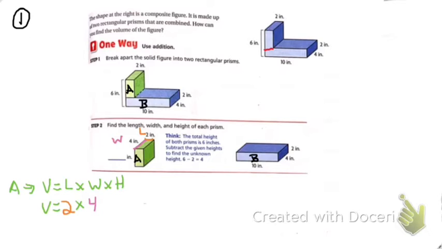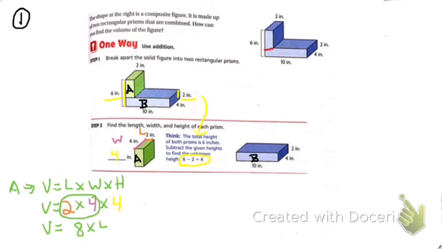Sometimes when you have composite figures, actually very often when you have composite figures, you won't have every measurement needed, so you'll need to almost be a sleuth or a detective to use the clues that are given to you to figure out the missing measurement. In this case, we looked up at the top and we said for our height, we knew the total height of A and B together was 6. We knew the height of B all by itself was 2. So we said 6 for the total, take away 2 for B, will leave us with what A's height is. And that left us with the fact that the height for A was 4.